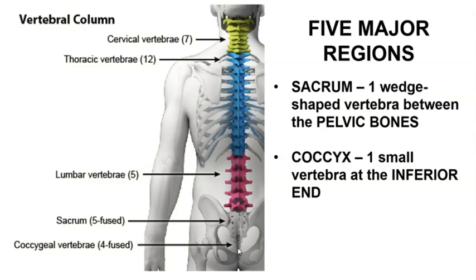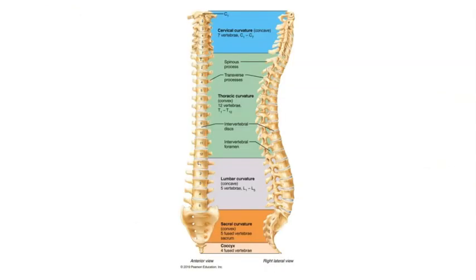The coccyx is the inferiormost bone of the vertebral column. Just like the sacrum, in the fetal skeleton the coccyx begins as 4 separate bones that fuse together developmentally to become one single piece of bone. Its function is to provide some support for the pelvic organs, that is, the organs that are cradled between the pelvic bones. The coccyx also serves as an attachment site for muscles on the posterior side of the pelvis.